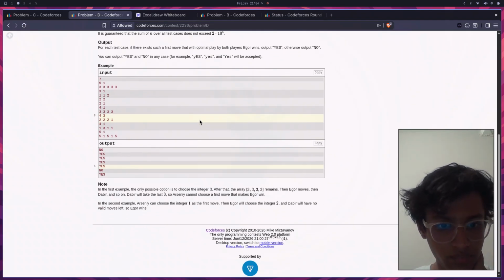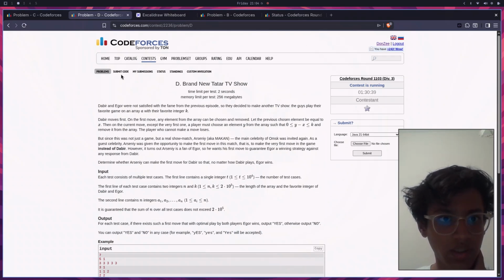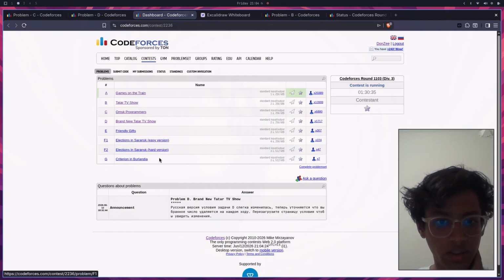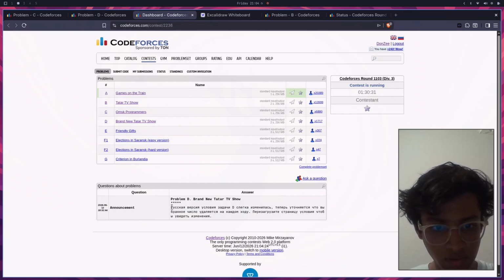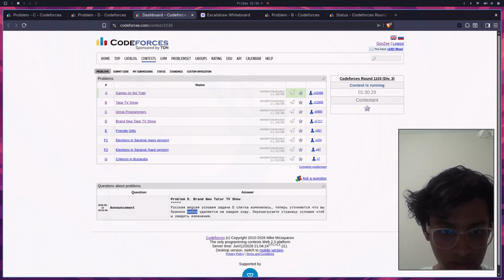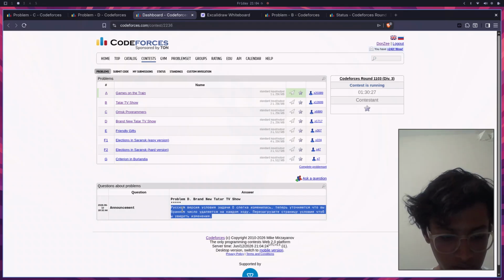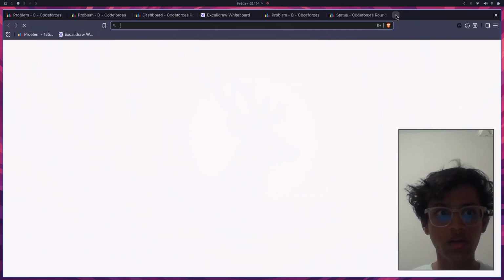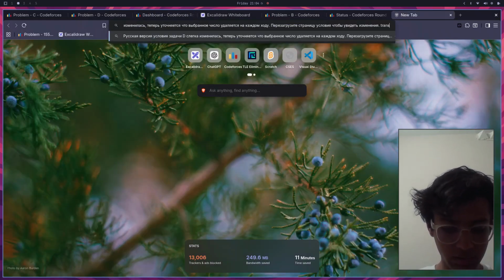Where was the announcement? I can't see the announcement. Can I see it in here? Yeah, announcement. Yeah, translate this. Why can't I copy this? Yeah, okay, I can copy this. Windows we translate in English.